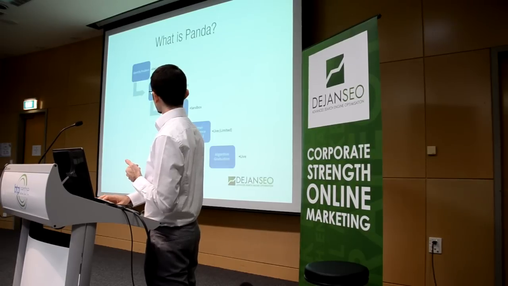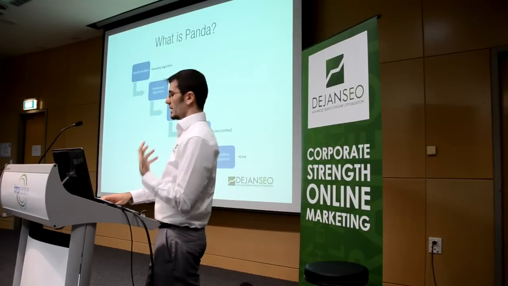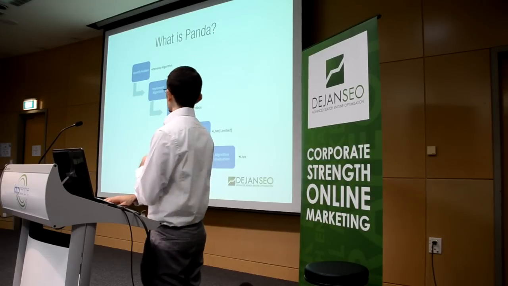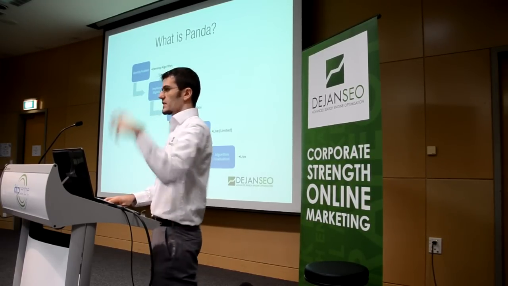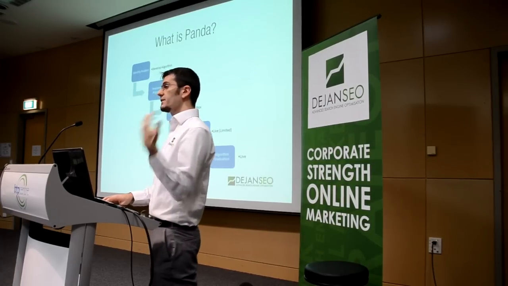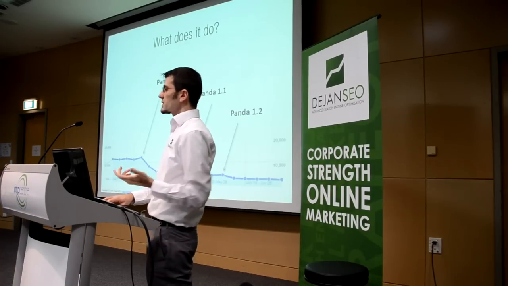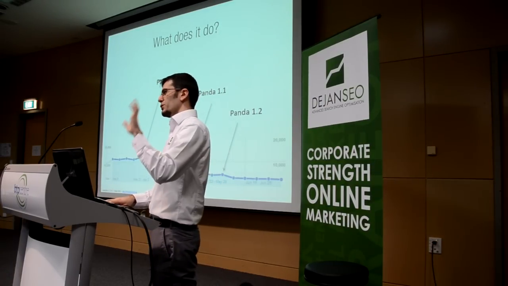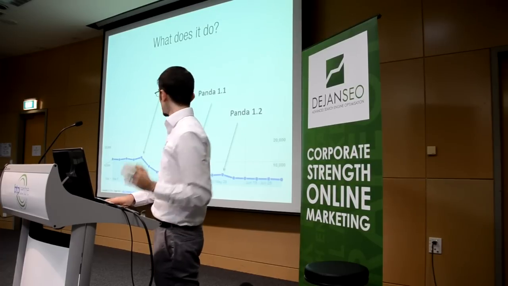Here are some do's and don'ts. First of all, a little bit about Panda. How Google comes up with their Panda algorithm is basically they develop an algorithm, analyze the results, sandbox it, and push it out to a live but limited environment. And then if they're happy with the results, they roll it out to a big audience. So this is what Panda does. If they detect a lot of thin pages, a lot of those SEO pages that don't really mean anything, or a lot of the same product descriptions, a lot of repetitive stuff, this is what happens.